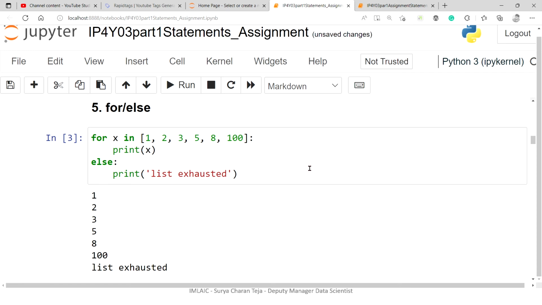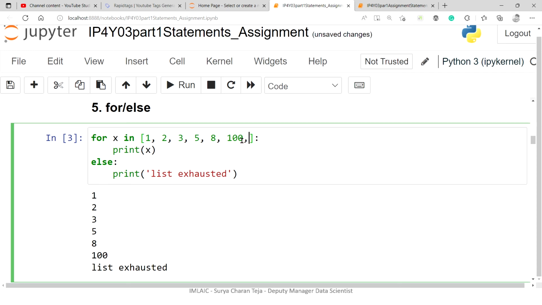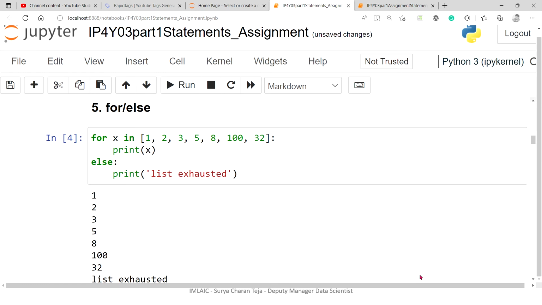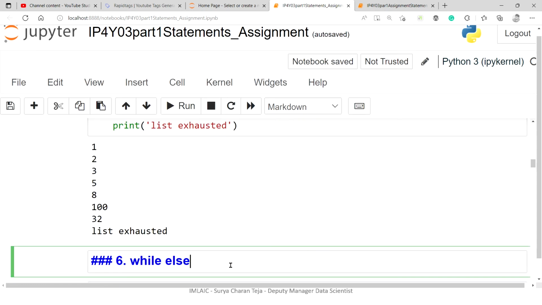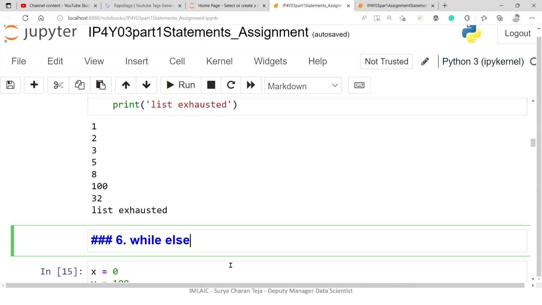See, I will add one more item and we'll see what's going to happen. See, after 32, we see the list is exhausted, and else sprung into action.